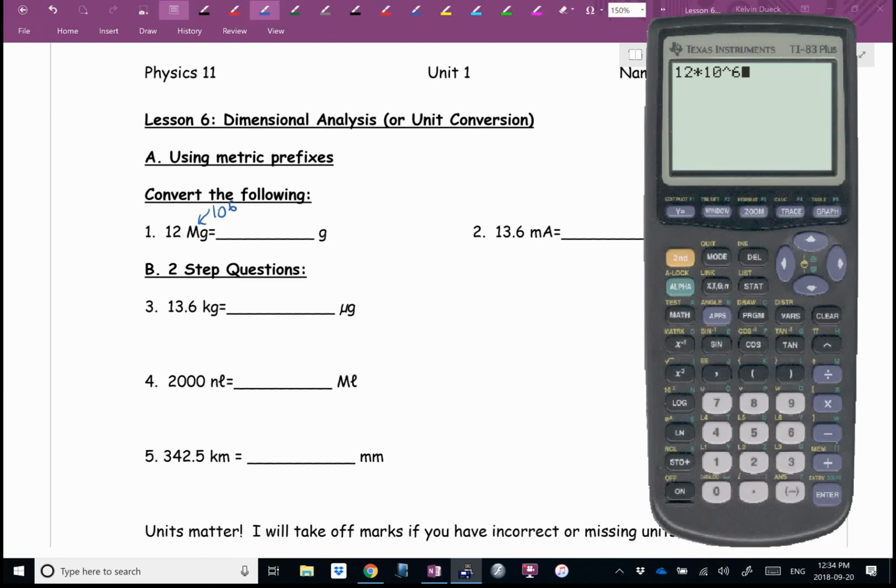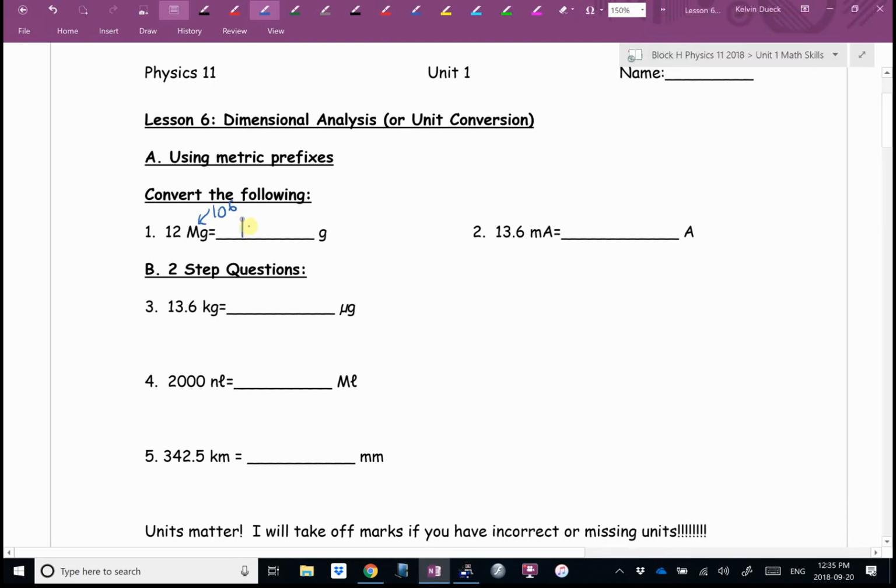You might get an answer in scientific notation. I don't quite. I get a 1, a 2, and then 6 zeros. I think it's going to be less work to write that answer in scientific notation, so I'm going to choose to convert this to scientific notation. I'm going to write my answer as 1.2 times 10 to the 7th, because it's 7 places. If you wrote a 1, a 2, and followed that with 6 zeros, I'd give you full marks because this question didn't specify whether or not I needed to write it in scientific notation. So scientific notation, when it's convenient.